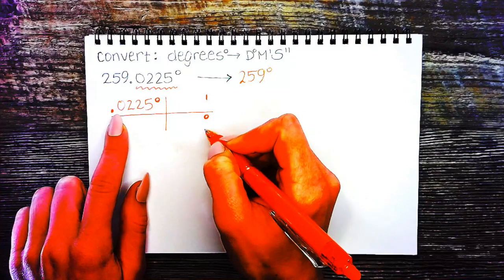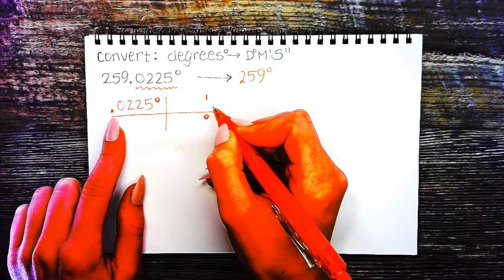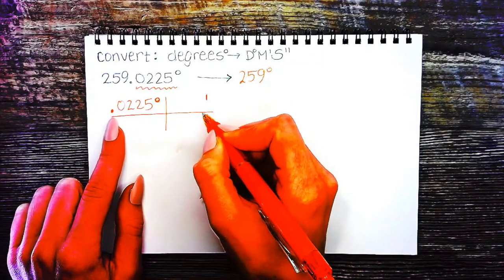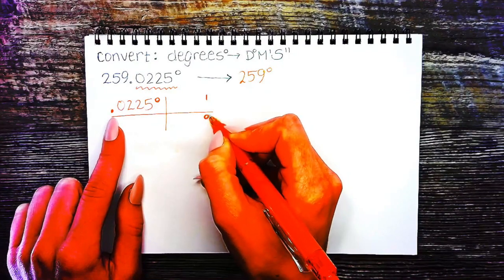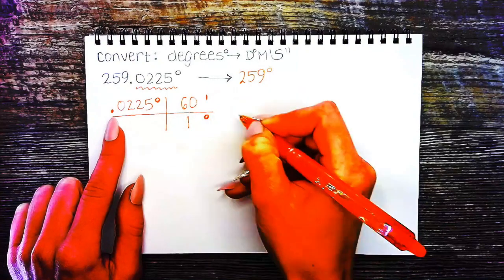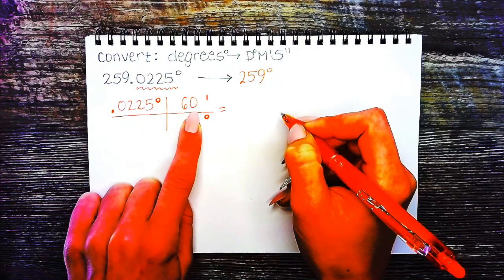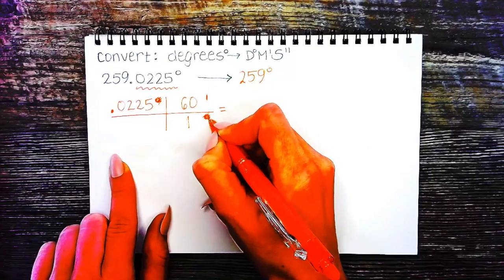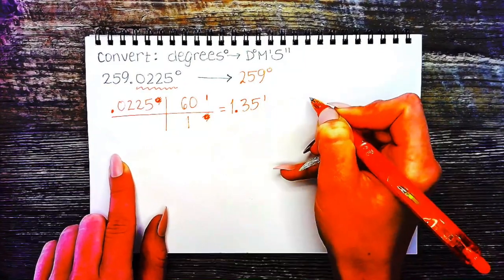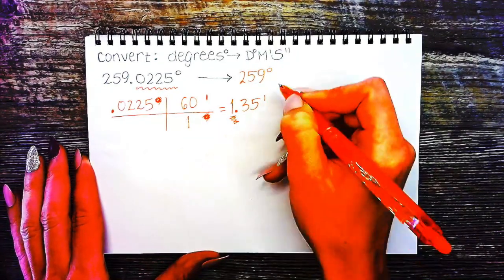If I asked you how many feet equal how many inches, you would say 1 foot is 12 inches. You're probably not going to tell me that 2 feet is 24 inches. We always want one of these numbers to be a 1 if we can help it. Again, looking at your notes, how many degrees equals how many minutes? 1 degree is equal to 60 minutes. If we use a calculator, we're going to get 0.0225 times 60. The degrees reduce, we're left with minutes, and we get 1.35 minutes. The only whole amount of minutes we have is 1. That's the next part of our answer.